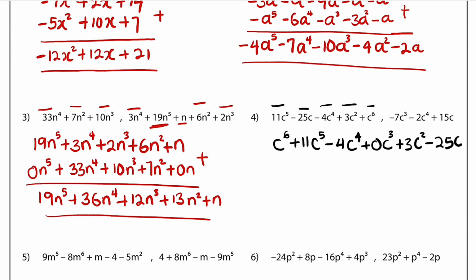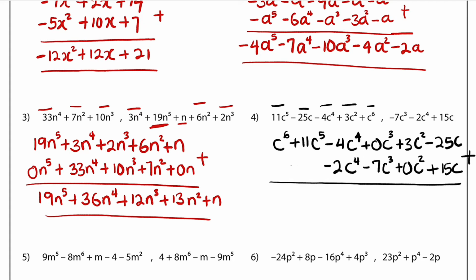We don't have a constant. Then you bring the other one, the highest power here, I think we can see it is 4. So under 4, we have negative 2c to the power of 4. Then the power of 3 is negative 7c to the power of 3. Then followed by 15c, which has a power of 1. You have to bring it under the power of 1, 15c. Then you can complete this by adding 0c to the second power. Let's add.